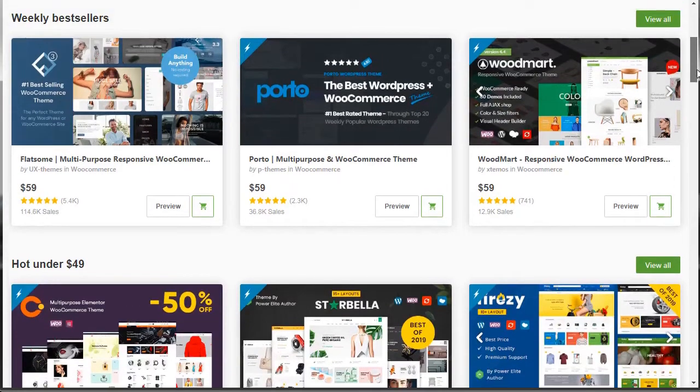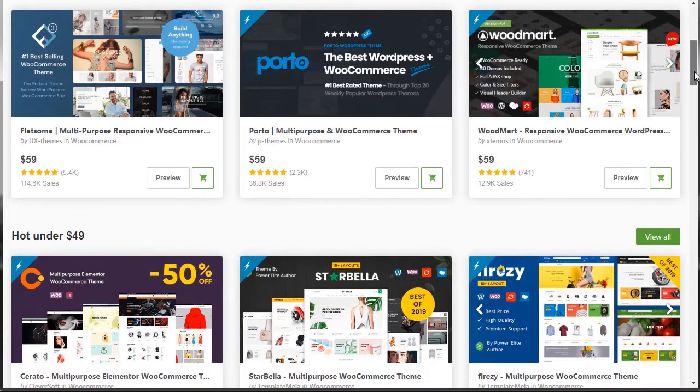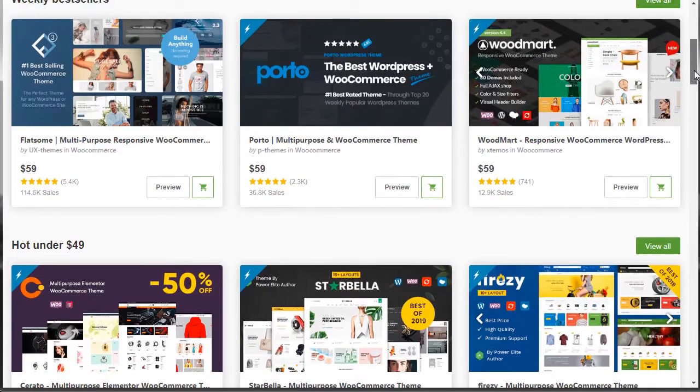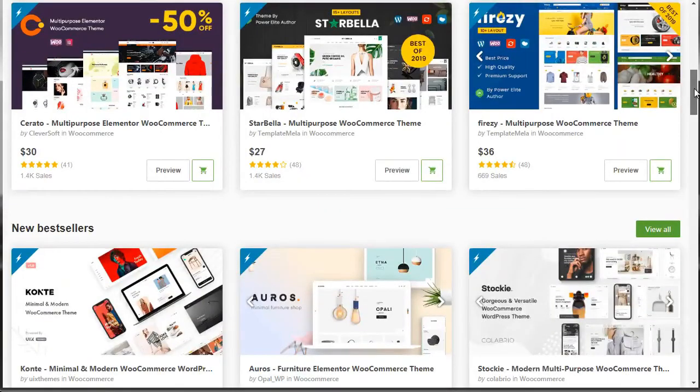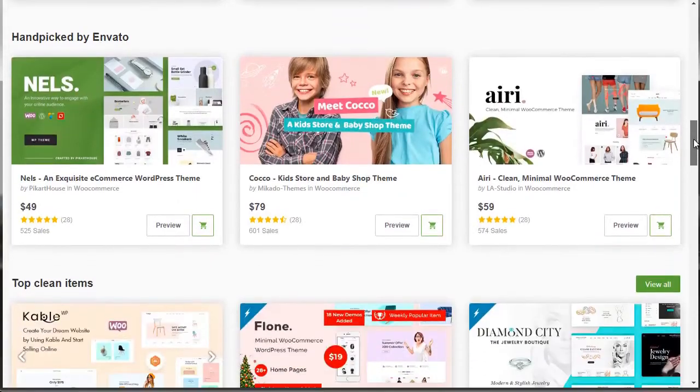And a lot of these actually have comments and actually have reviews. The reason why I wanted to show you Template Monster was simply because I wanted to show you the different avenues and the different options that you have. So if you scroll down here, we can see different themes that are compatible with WooCommerce. And you can see that there are a lot of themes here that look really nice.